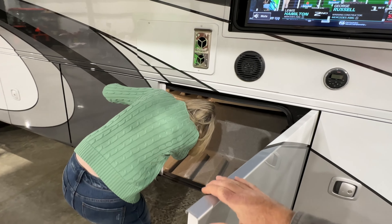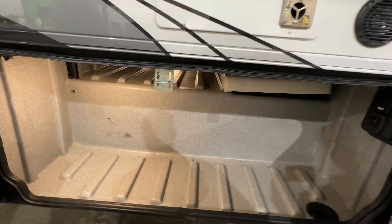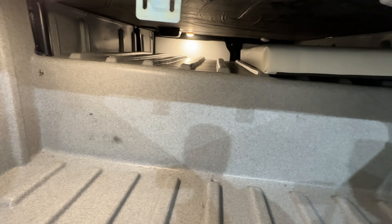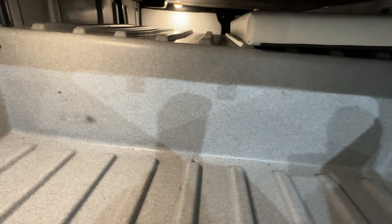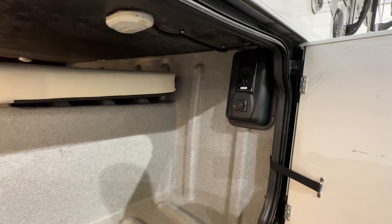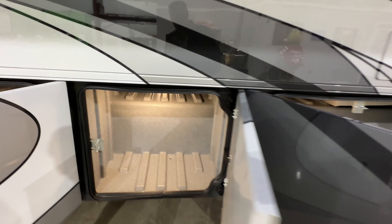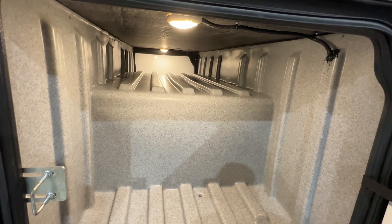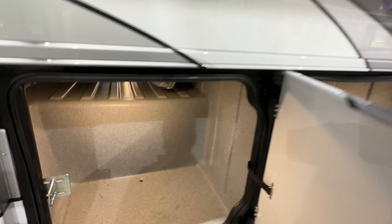These doors are very easy to open and close. Lots of storage. What I do like is this plastic compartment — that makes it very easy to clean. It's got a drain. You can just stick the water hose in here, clean it up, and it won't rust. And it keeps the noise down too. This here's the cushion for the dinette — when you lower it, it makes an extra bed. Got an outlet here for 12-volt and 110. The compartments go all the way across, so if you have a long item, you can really load this thing up.